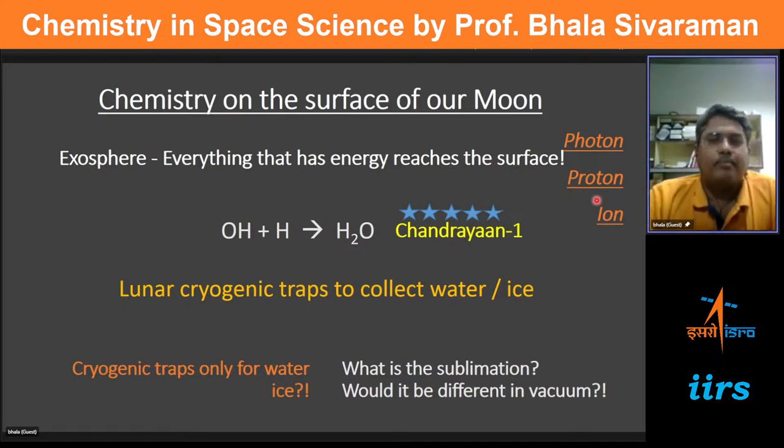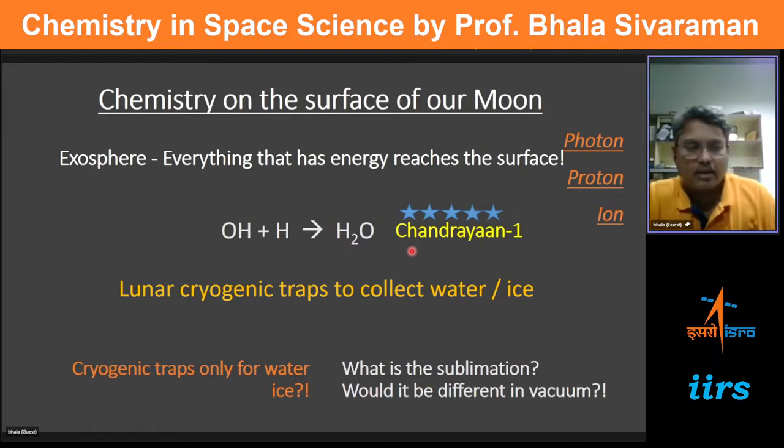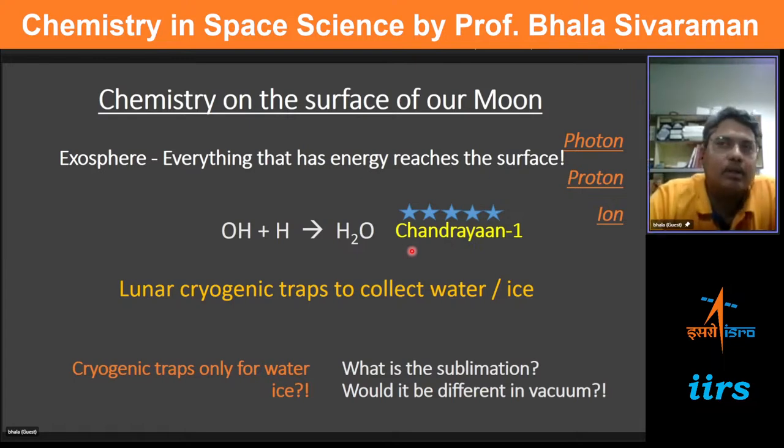Synthesis of this water comes from protons impinging on the minerals on the surface of the particles on the moon. Then they synthesize OH radicals, and this OH readily combines with the hydrogen atom to make water. Nice. But water is not that much, it's a little, but still it's good, no problem. Water is there, that is important. Because of the surface temperature of the moon, these water molecules are not going to stay on the surface of their host dust. So they start moving, they start hopping around until they find a place where it is cold enough so they get stuck.